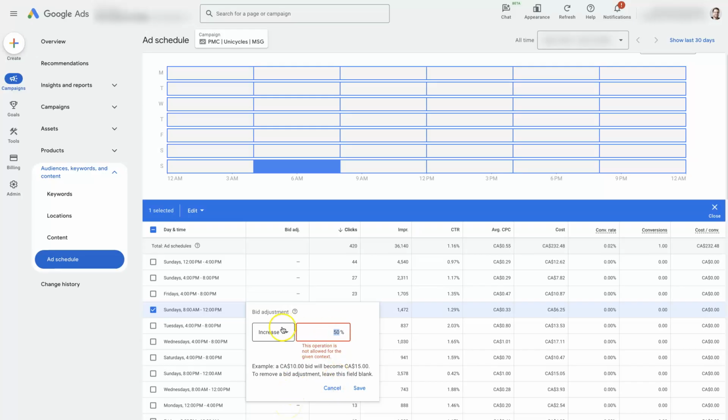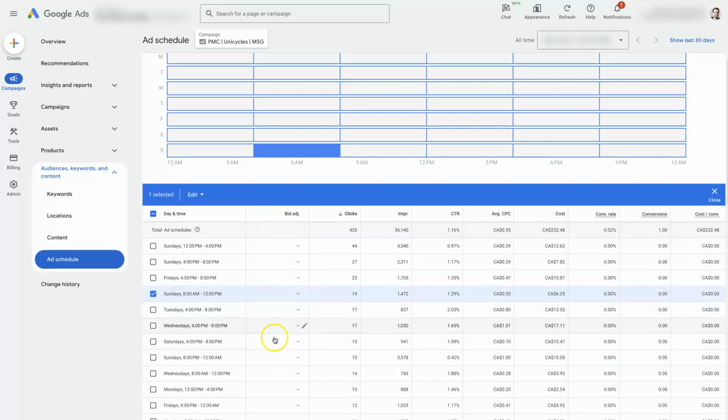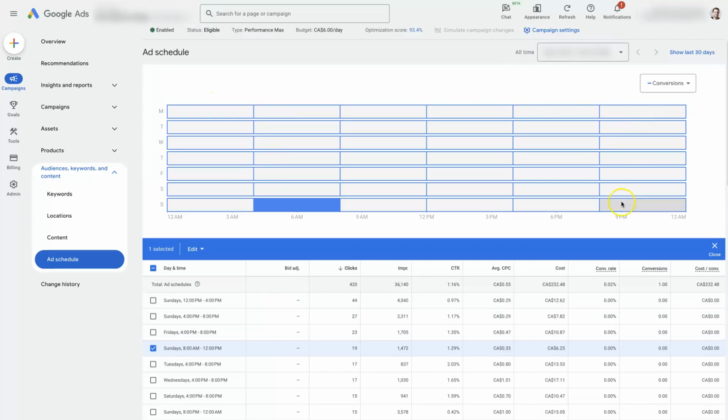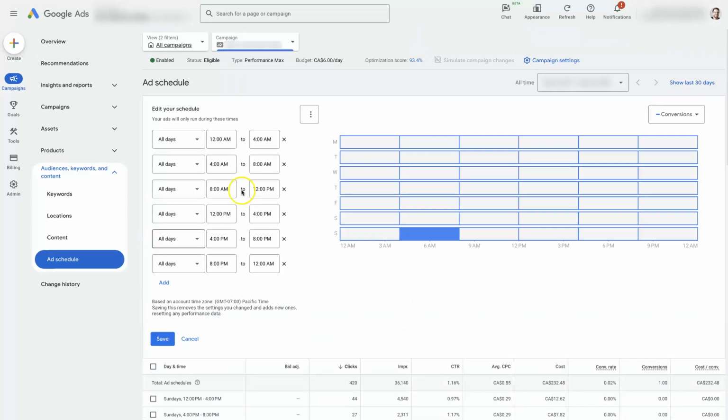It's not happy for some reason, but either way, it'll allow you to increase or decrease the amount that you're willing to pay for a click in any of these given time periods. It gives you a lot of control over things. To get these set up, though, really all you have to do is click on this pen icon. This is going to give you your breakdown where you can set it up how you want to track.